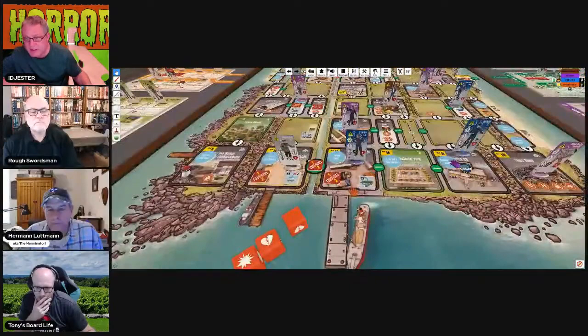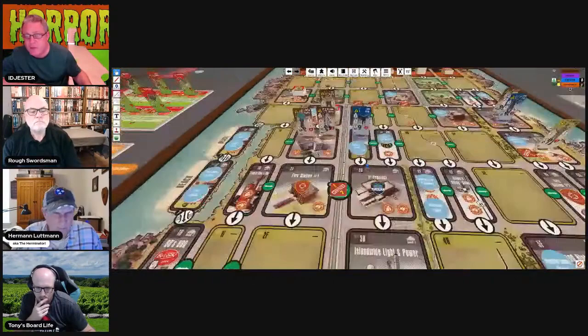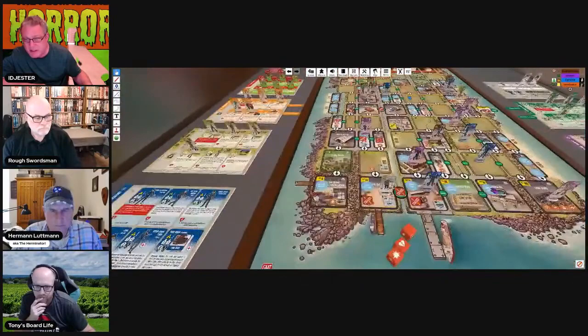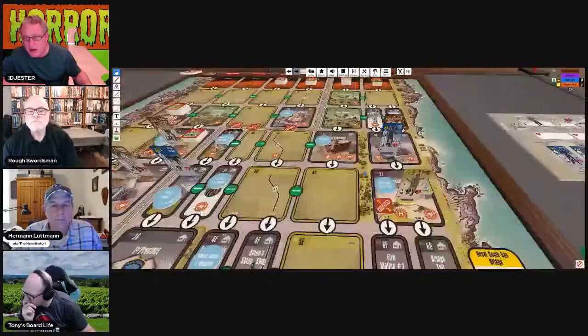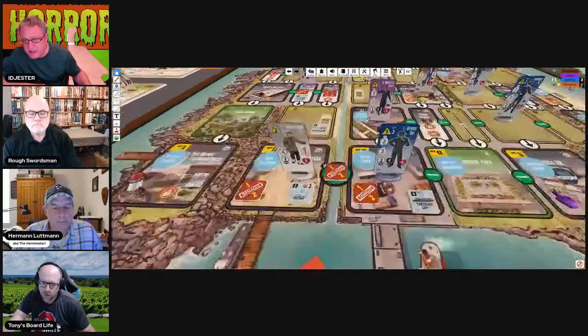So actually, he needs to get up. He needs to get where our other guys are. So he's actually going to move up. This guy's going to move over. And it's 1, 2, 3, 4. Where's my last? 1, 2, 3. I should have 5, right? It's column 6 all the way up. I already moved him. He's in the prison. 1, 2. Isn't there a guy in the prison? 3, 4. There's a guy up here. Oh, is this my guy here? I guess he is. Yes, he is. You probably want to keep him there to fix. Yeah, I think I'll just leave him there.